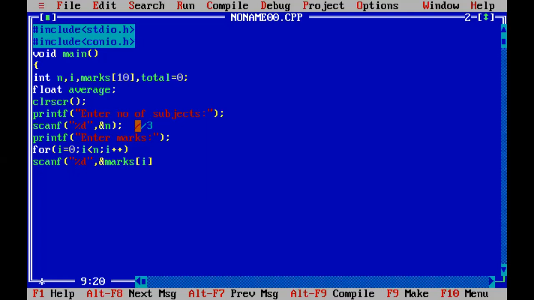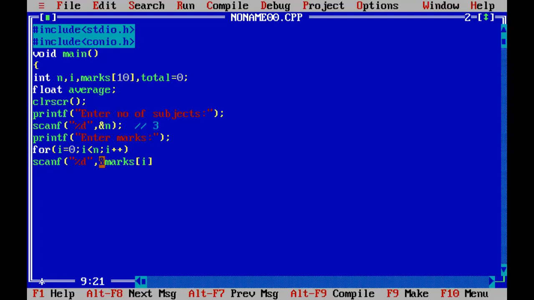N is 3, so now here let us come to the for loop. How many times will it iterate? Three. We call that iteration. Iteration means repetition. These are loop concepts; in loops we use words like iteration. First I will start from 0, success.